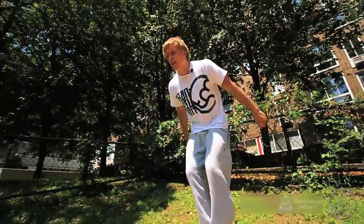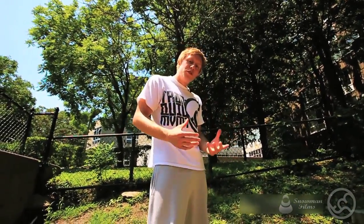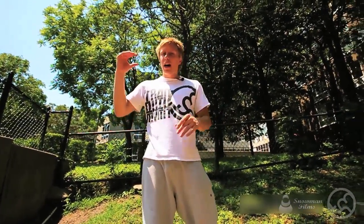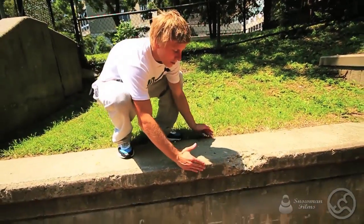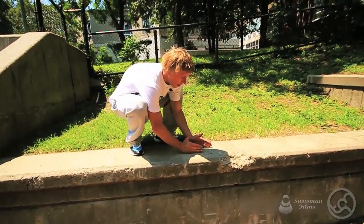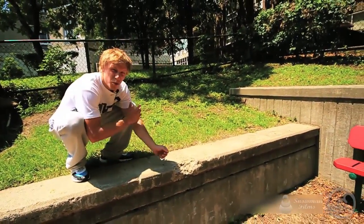So what we're going to talk about now, the final stop for precisioning, is the drop precision. The purpose of the drop precision is ideally when you get to the good stuff, when you're scaling rooftops, when you're climbing things a little bit higher. You're going to find surfaces much like this ledge. Some may be wide, others are going to be thinner. The trick to them is that your takeoff is usually a lot higher.